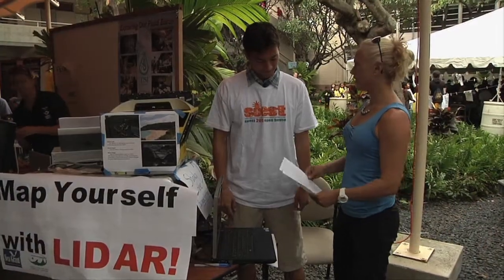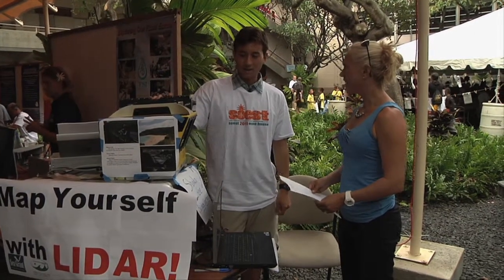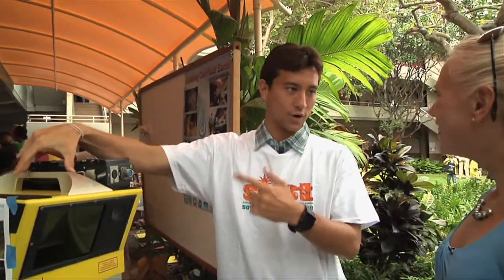How did you get interested in studying LiDAR or even beach topography? Well, I love the beach — I'm a surfer. When I was applying for the master's program here in ocean engineering, my advisor called me up and told me he was doing research at Waimea Beach, and I would be going out there to take scans of the beach. We'd be investigating the underlying physics behind beach change and waves. Interestingly, big waves can actually build the beach back up too, which doesn't really make sense intuitively — so that's why we're trying to investigate that. We don't know exactly at what point it starts to do that, but it's quite interesting.